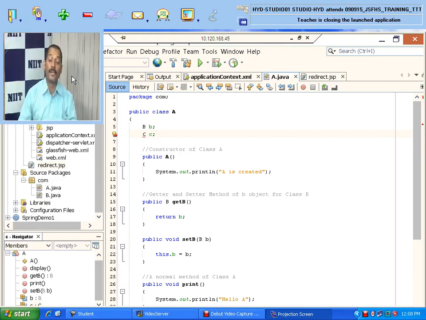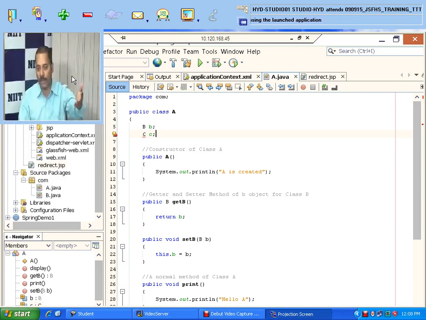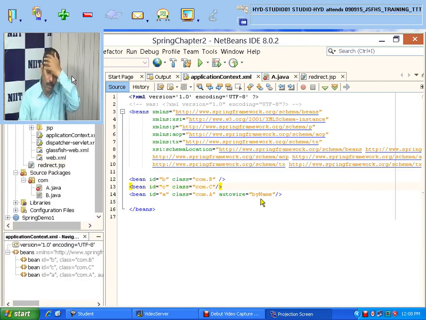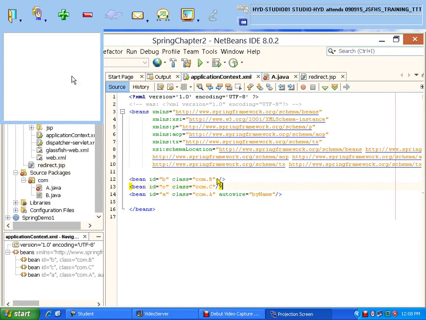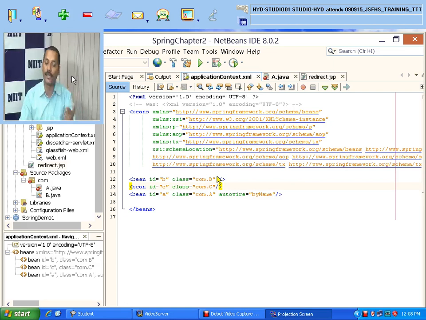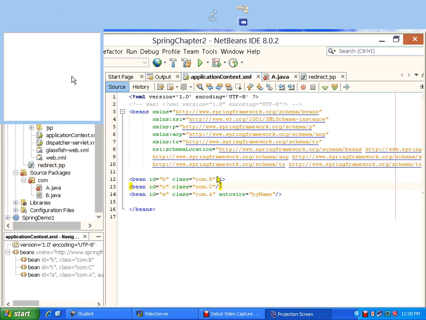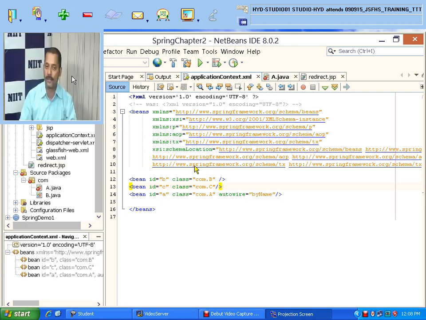It's not mandatory, but if you want to do that, you can do this. Otherwise, from B you can call a C. At that time autowire has to be on B, because B is calling it. Here A is calling that, that's why in the application context I am writing autowire equal to by name. But if B is calling the C, in that case I have to say autowire by name in B. At that time it will think that in B there is an object which needs to be created, and whether any object is there or not. That kind of thing.